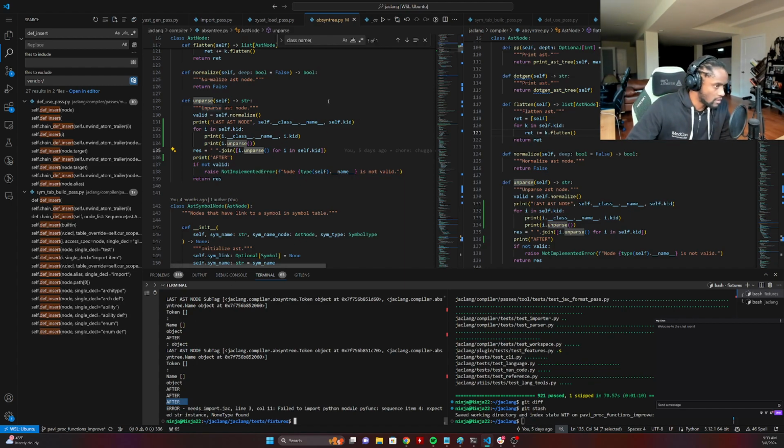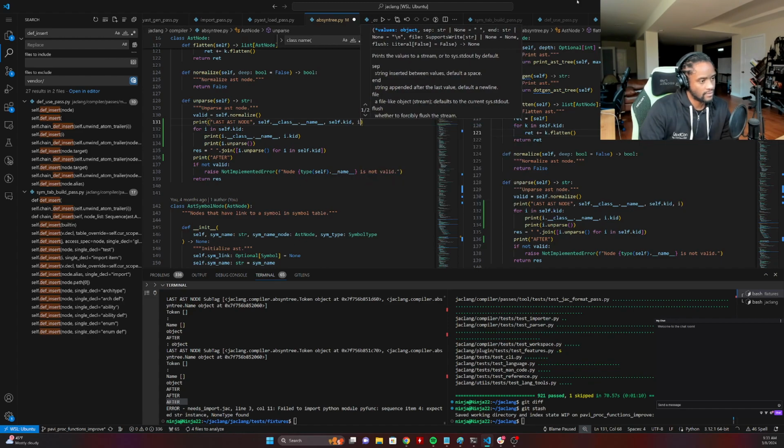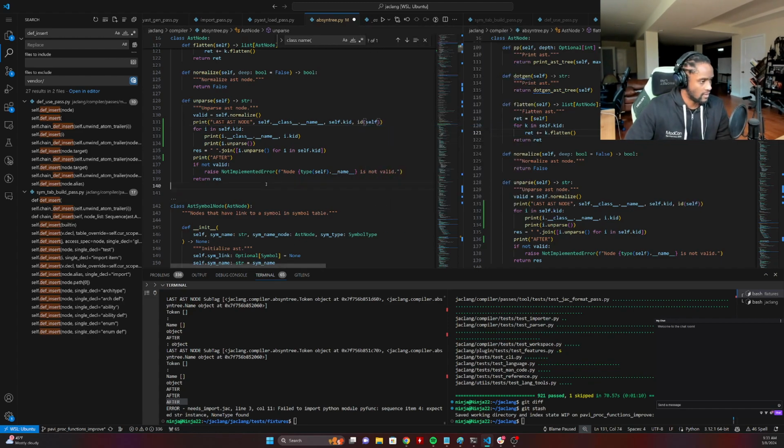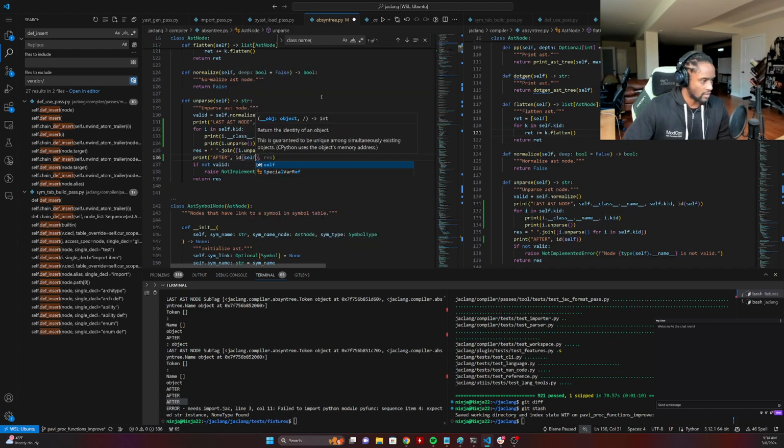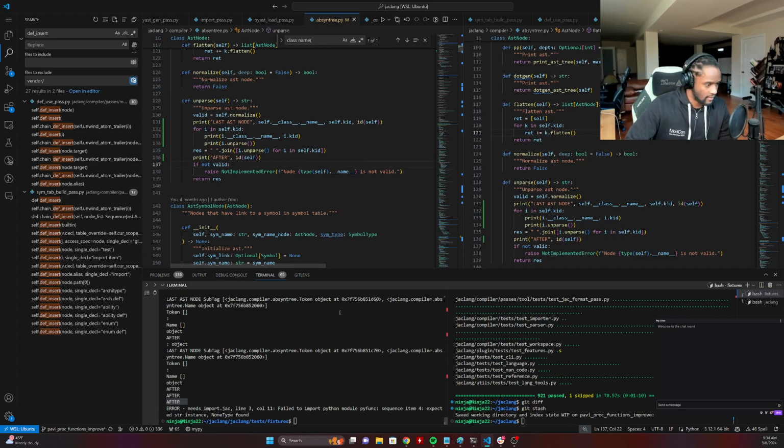Let's do it like this. Do we care about this stuff? Yeah, we care about this stuff. I'm gonna print the ID of self, and then I'll print the ID of self here. So you know what this will do, right? This will allow us to associate which unparse we're in, to see which ones we're closing.